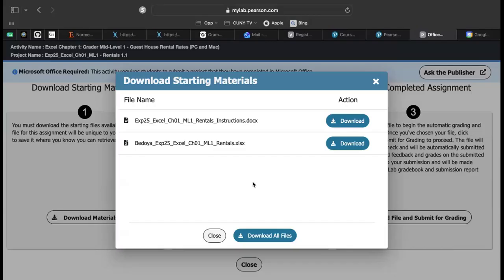And when it asks to sign in, sign in through your CUNY login, so your first name, last name, last digits of your CUNY ID, that whole login thing. You basically get access to the entire Microsoft ecosystem for free while you're a student here. So you're going to have access to the whole Excel and everything.